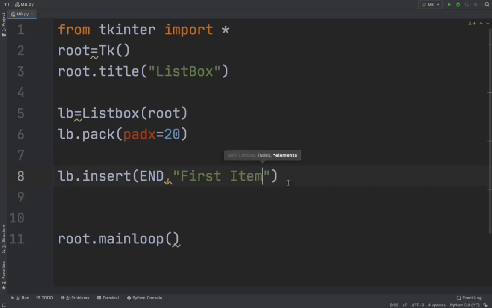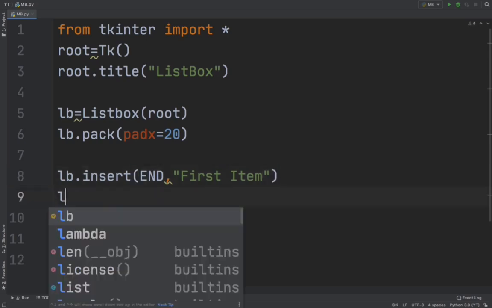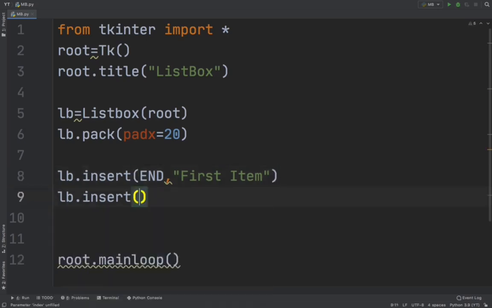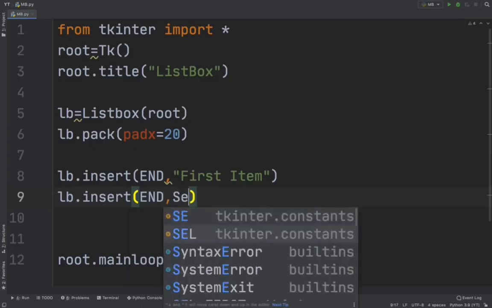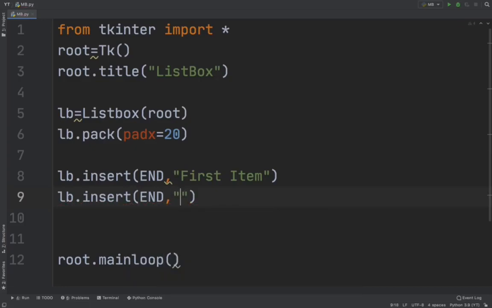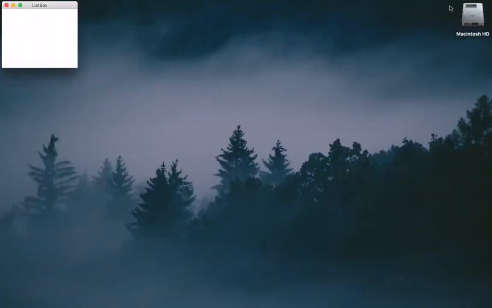Now the first item is successfully inserted in our list box, so let's add the second item by following the same pattern. Now second item is also inserted successfully. Let's run the code now.